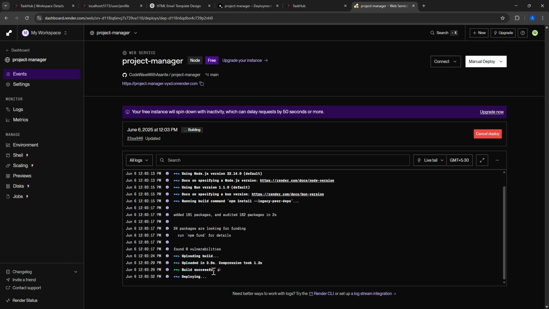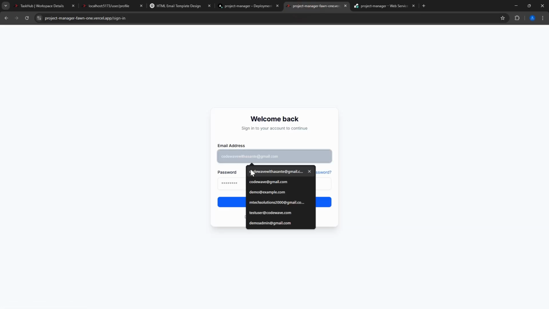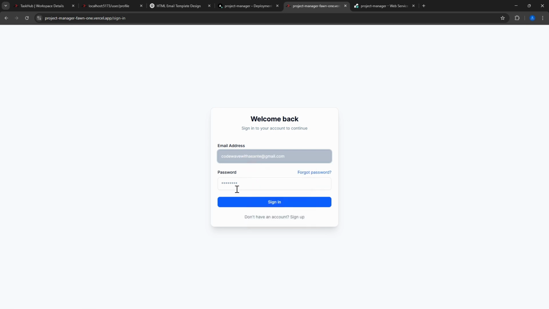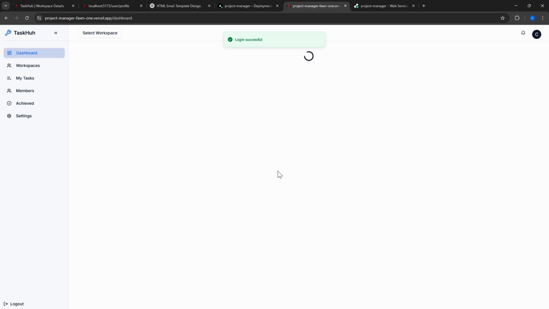Okay, so build successful, deploying, and okay, so it has been redeployed. So maybe, just maybe, let's try login. And I don't remember my password. Was it not embarrassing? Okay, so invalid credentials, which is fine. I'm not sure I do remember. Oh, okay. I just entered anything and it went through. Okay, so now our app has been deployed.